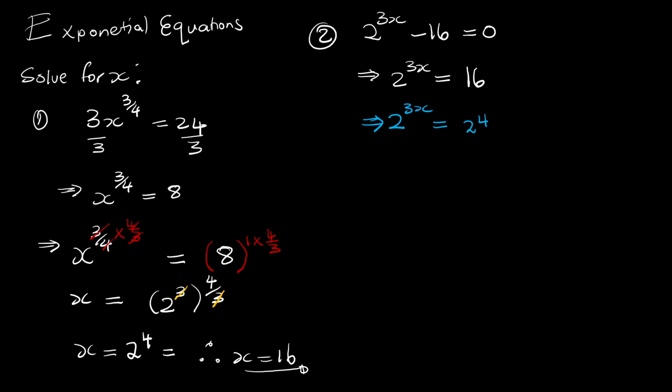Let's say something about this. What do you see on this equation? What do you see? This is what you need to ask yourself. I have the same base, different exponent, and remember, the bases are equal. So if the bases are equal, what can we conclude? Therefore, the exponents will also be equal. The exponents are equal.